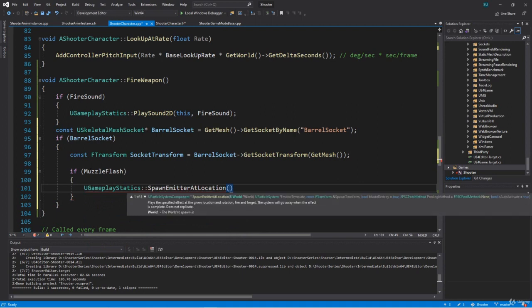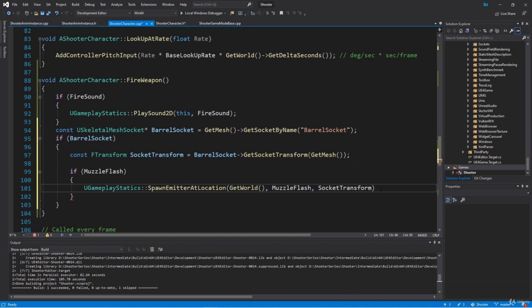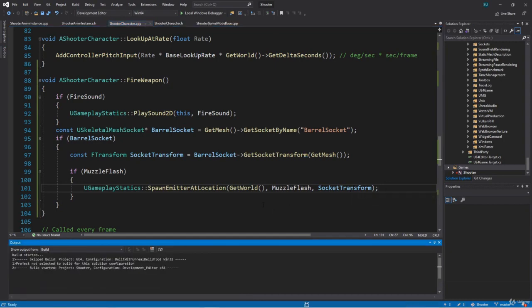SpawnEmitterAtLocation needs a UWorld, which we can always get with GetWorld. It needs a particle system, which we're going to use MuzzleFlash for. Next, we can pass in a transform. We're going to use SocketTransform because that conveniently gives us a transform at the exact location with the exact rotation that we want for this particle system. So we can compile this.